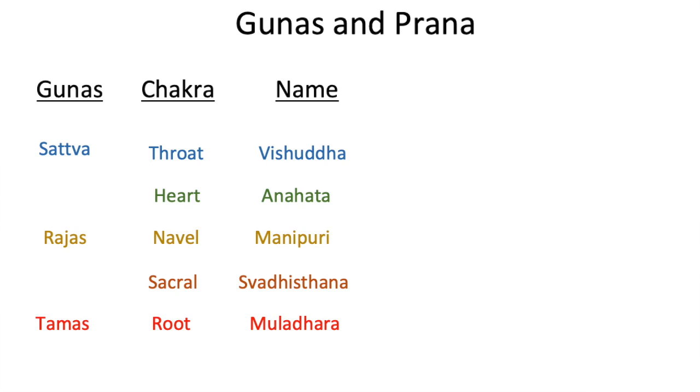And each of these relate to the five pranas, the five pranic forces in the body, mapped directly to the three gunas, as you have prana, udana, vyana, apana, and samana. And when you learn the pranas, it's useful to learn them in this order: prana, udana, vyana, apana, and samana, because they directly map to our three gunas.